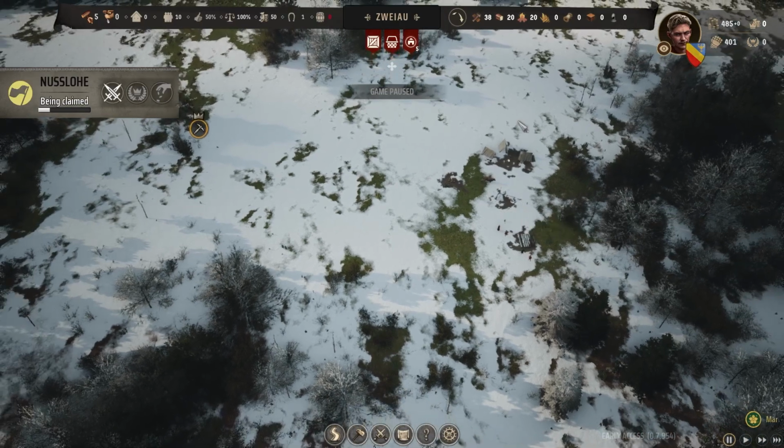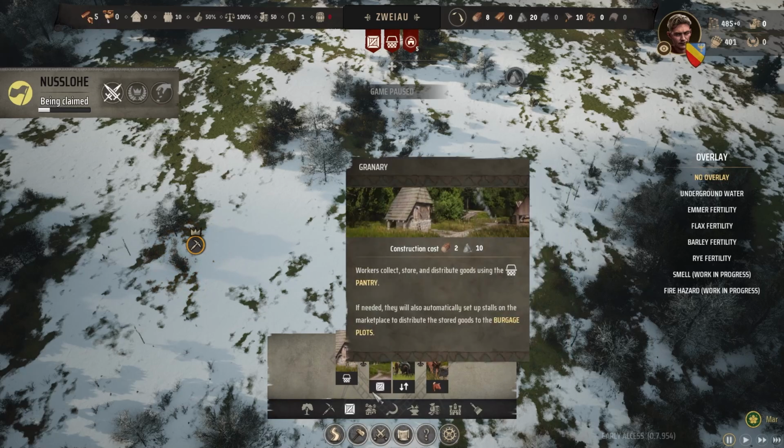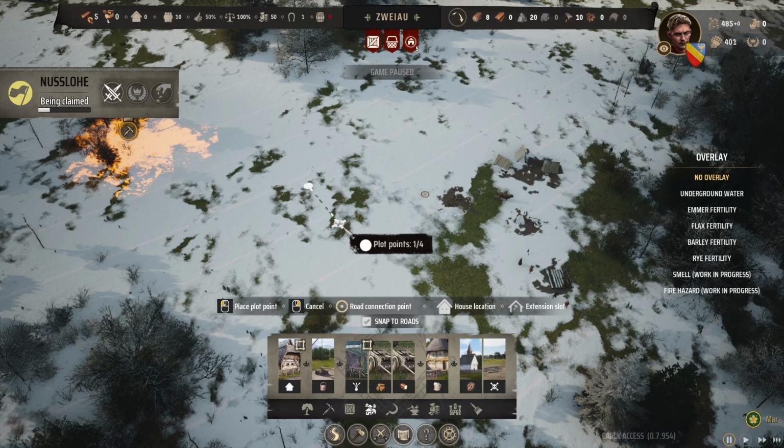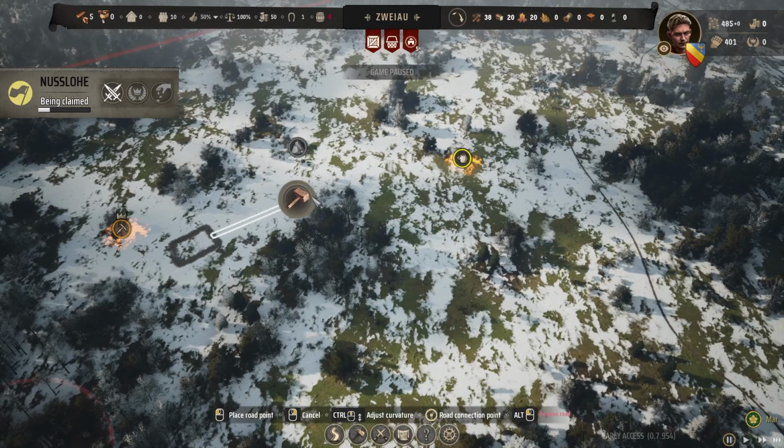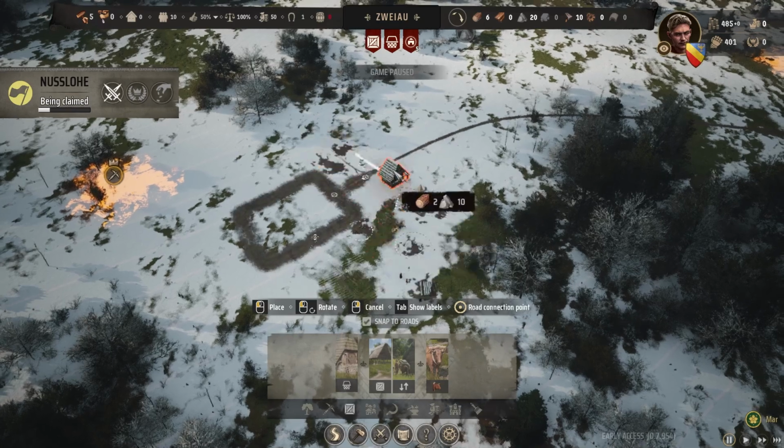And the first thing I want to build is the marketplace and the storehouse and granary. So I want the marketplace somewhere around this region. Yeah, let's make it pretty big. Let's surround it by a big road and let's connect it to the main road that is all the way over here. So now over here build a storehouse and build a granary.